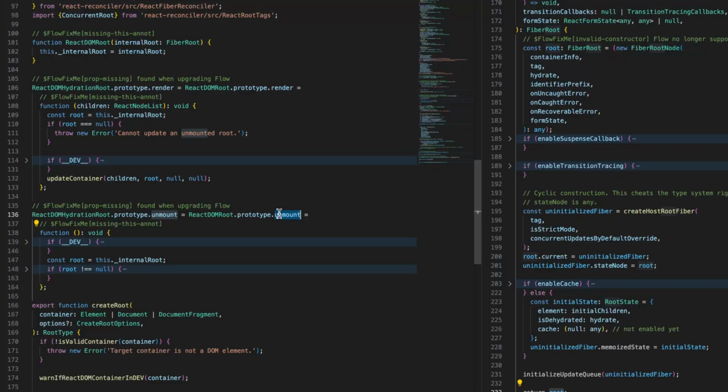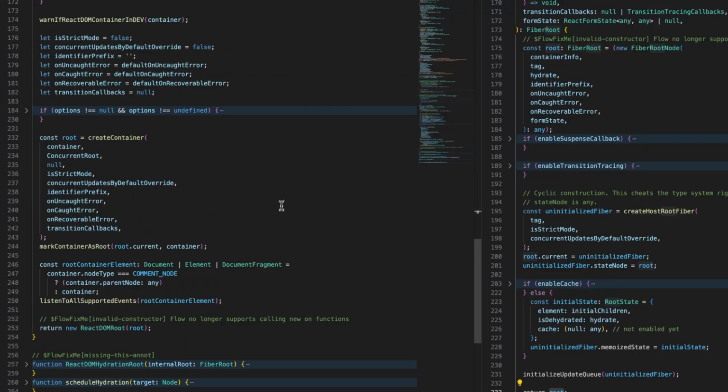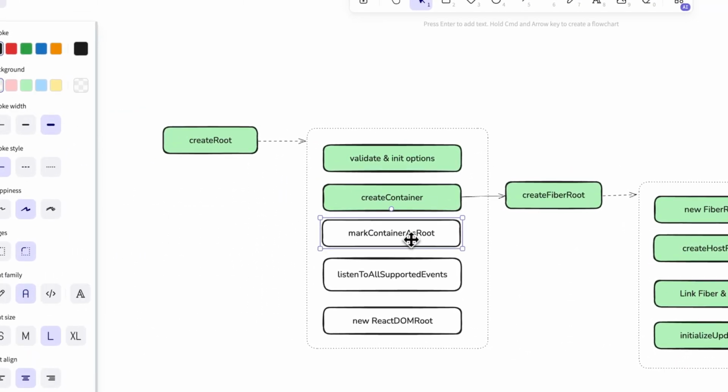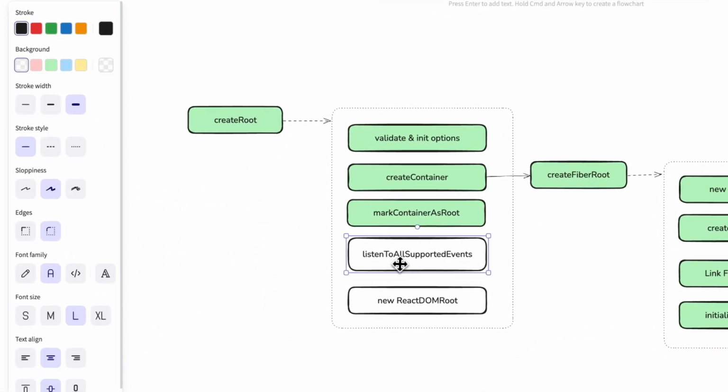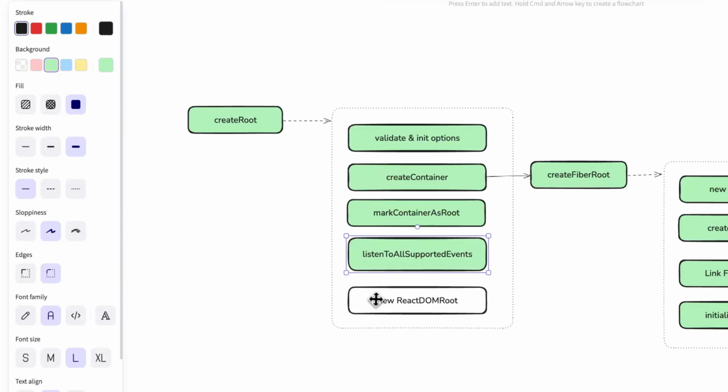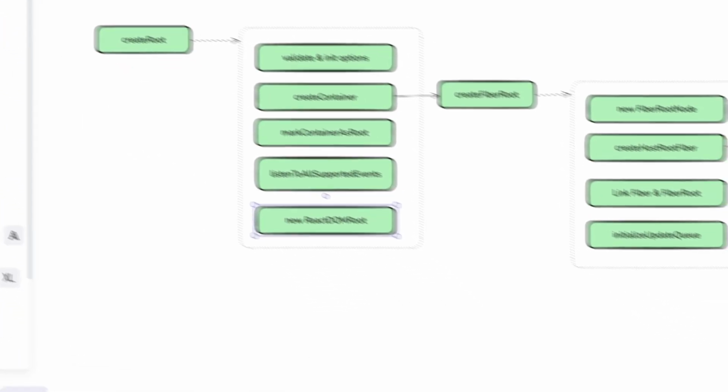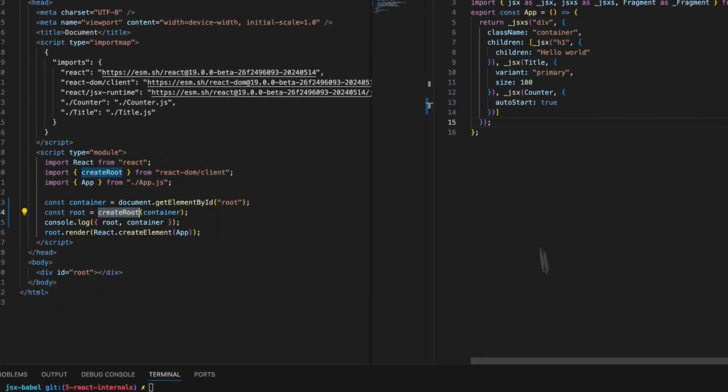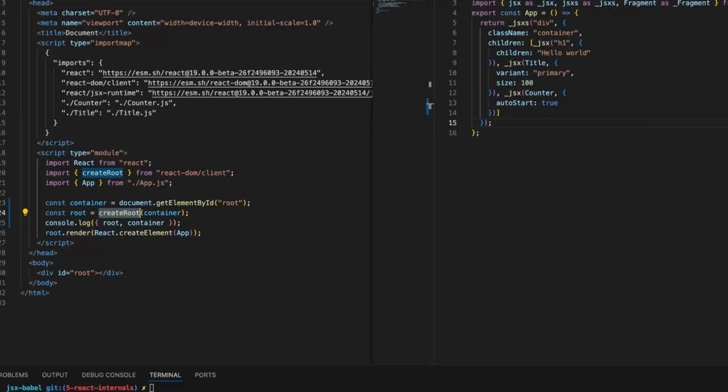We have covered all the key parts of the createRoot function, from setting up the root fiber to managing events and returning the RootType object. So if we go back to our diagram, we have done this, this, and this.